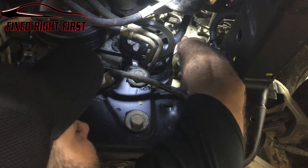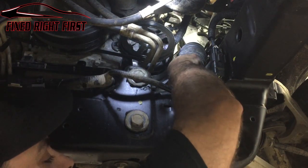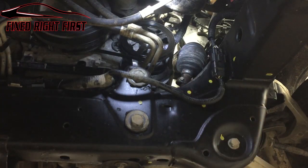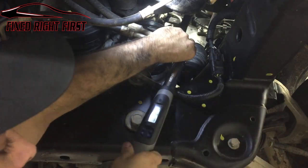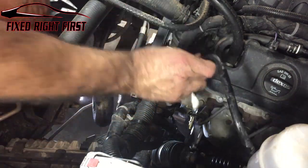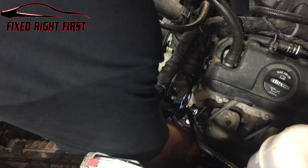Let's go ahead and install the steering shaft and install the bolt. The torque spec on this bolt is 33 pounds foot. Let's go ahead and reinstall this vacuum hose. Clip it back on. Reinstall the heat shield.